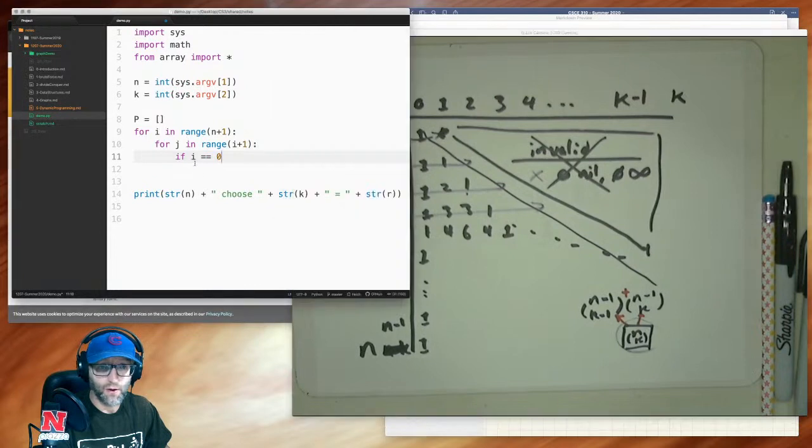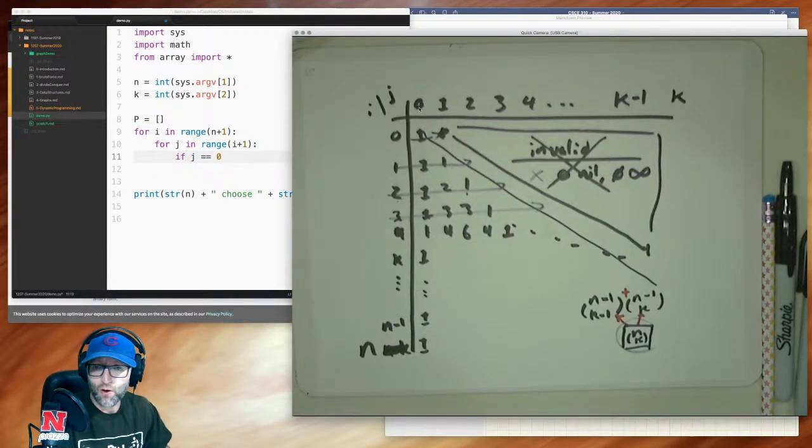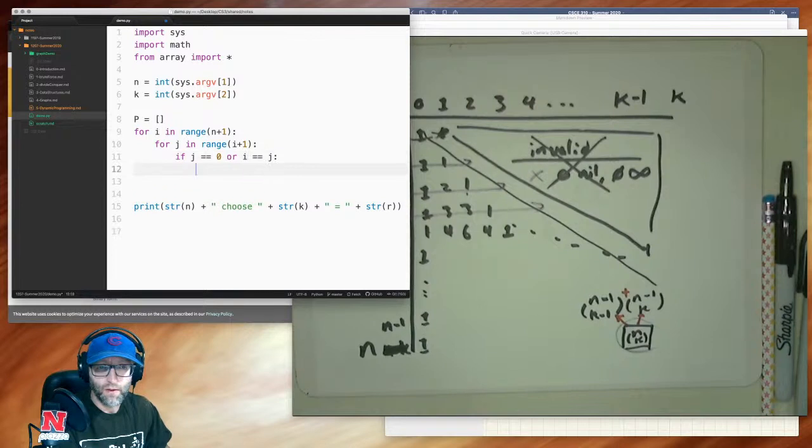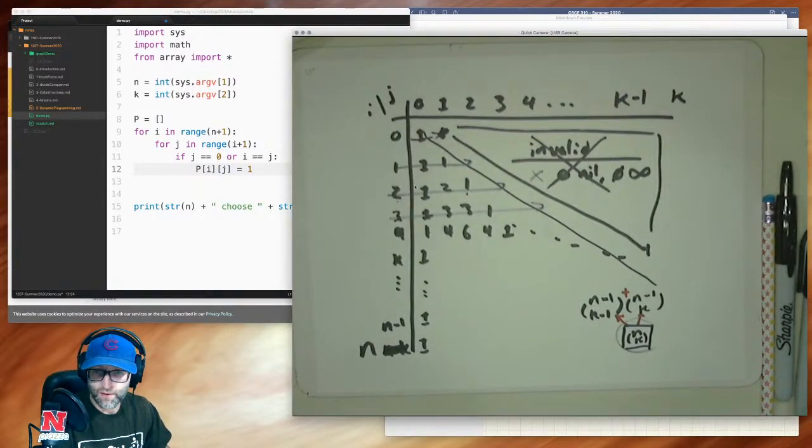If j is 0, or if i is equal to j, then we will set P of i, j equal to 1. That takes care of this vertical right here and this diagonal at the same time.